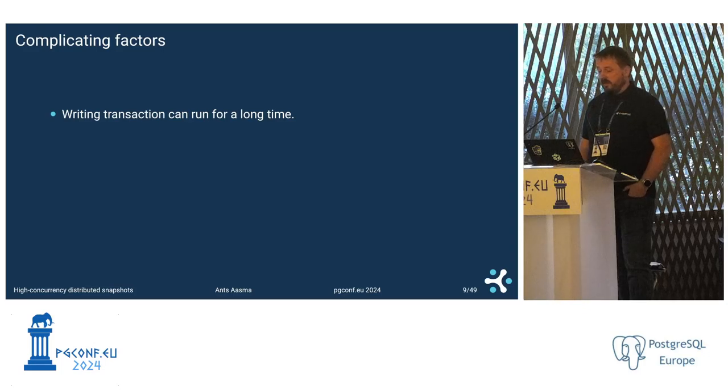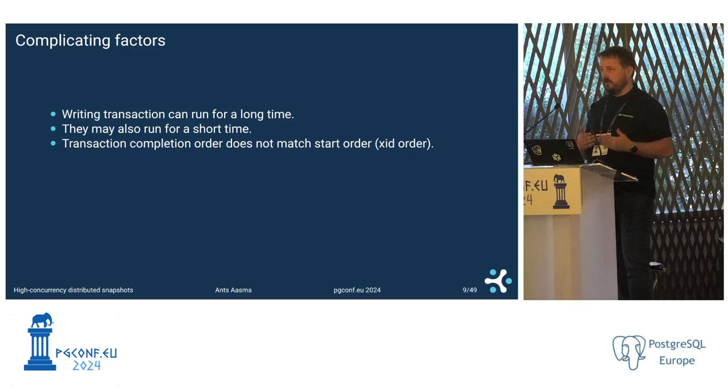But it gets complicated. One of the things is that the writing transaction could be running for a really long time. Either somebody fell asleep at the computer, or we just have a ton of stuff we want to do and it takes time. Whatever the reason is, we need to be able to run long transactions, because otherwise it's not Postgres, it's something else. But at the same time, we want to run short transactions, and many of them. And this basically means that the transaction starting order, the order that we assign the transaction IDs to our transactions, is not the same order when they become visible to others. So they complete in different order.